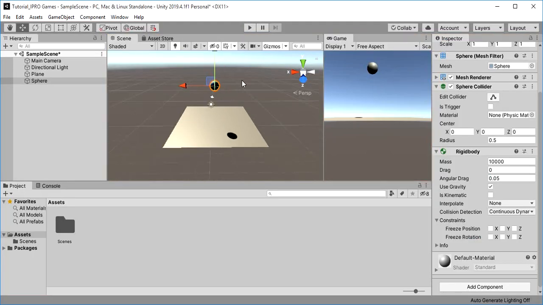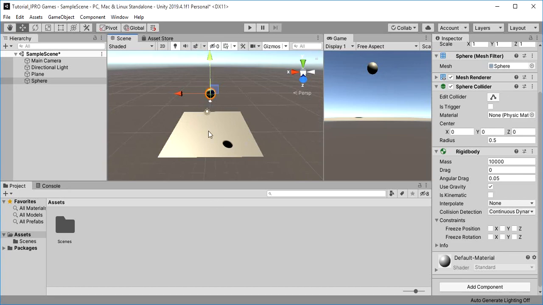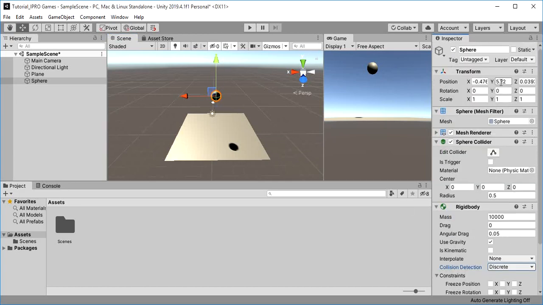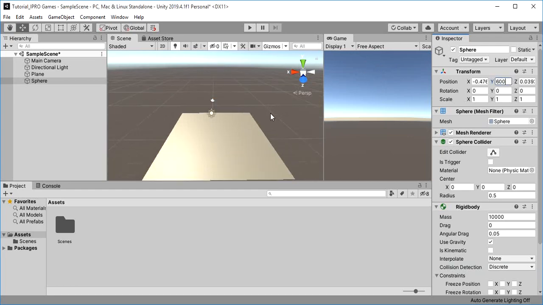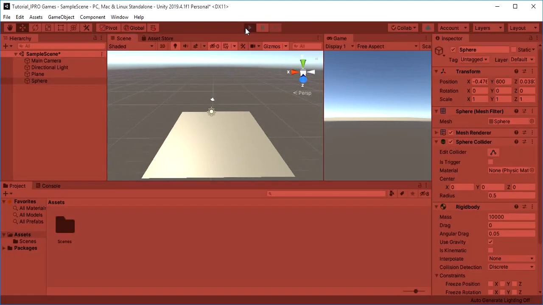But if your object is moving with a fast enough velocity, it may pass right through your object and ignore the collision, and it will be unrealistic. So you don't want that. So we'll demonstrate it. We'll set the collision to discrete, and then we'll move our object to something very high, like let's go 600, and we'll have to wait a bit before our sphere comes down. So let's hope for the best.